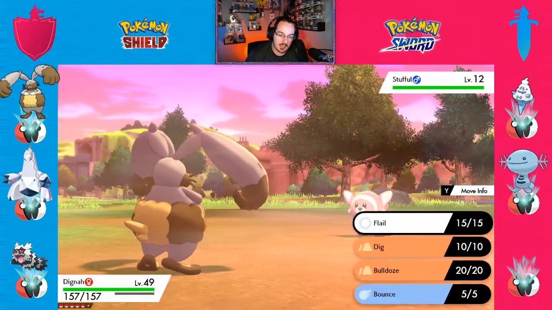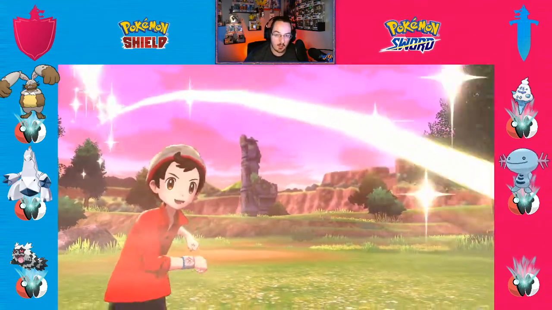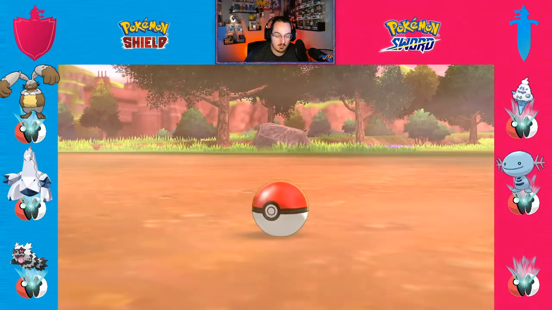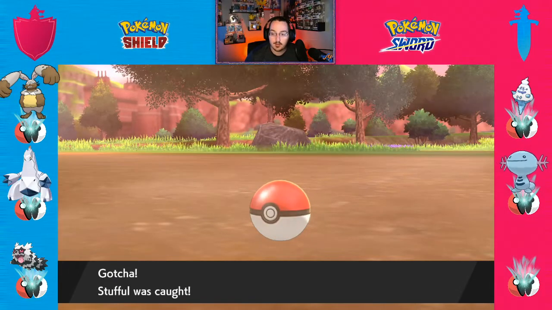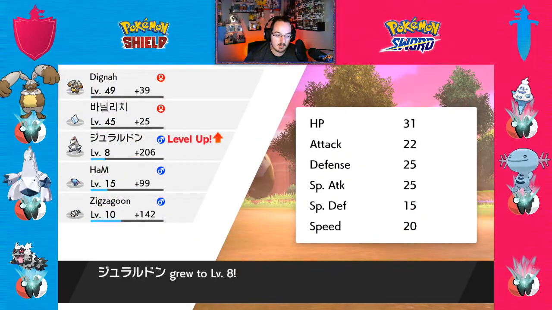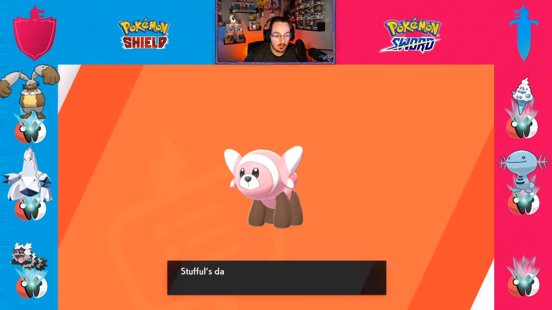I actually might keep the ones that faint in a box so we make sure that we don't get another one and use it again. Just so we're being safe. Also, what is the catch rate on these Pokeballs? Because other than that first throw on a Metapod, they're catching everything. And Duraludon is level 8. So we're well on our way.